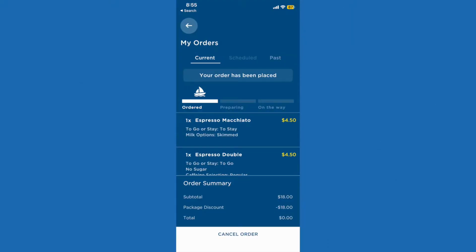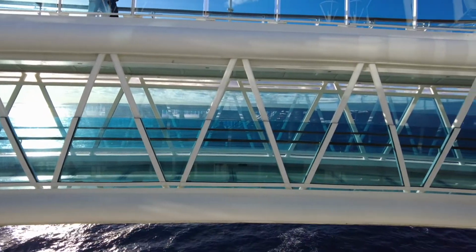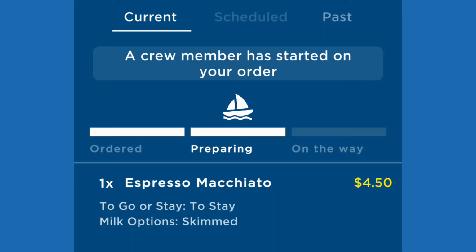Using the app to place my order took only a minute, and when Michael returned, I left my medallion on the table in anticipation of the delivery and ventured into the buffet to find some breakfast. When I returned to the table, I checked the order status using the Medallion app and could see that it was still in the preparation stage. By the time we finished our breakfast, our coffee still had not appeared, and although we had no place to be and were enjoying the view from the Wakeview bar, I decided around the 70-minute mark that we pretty much weren't going to get our coffee.